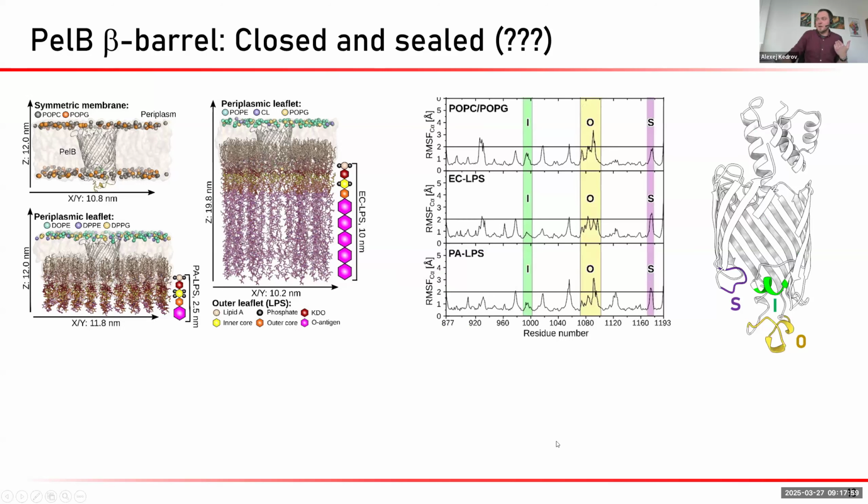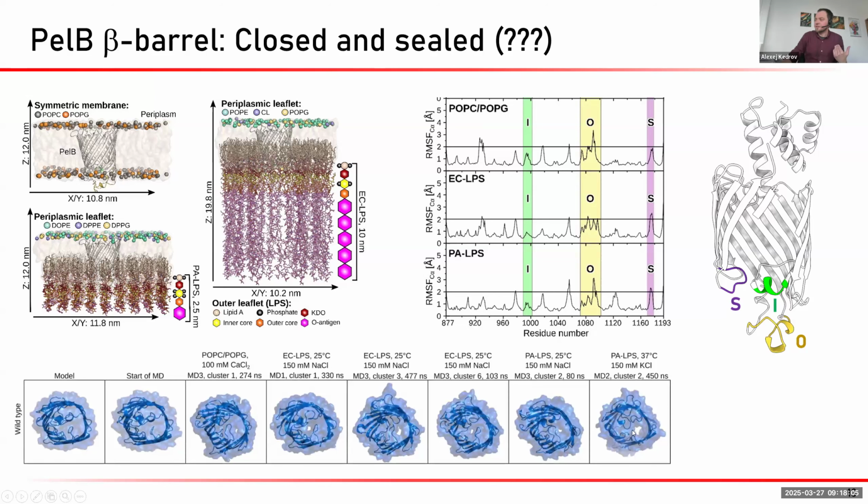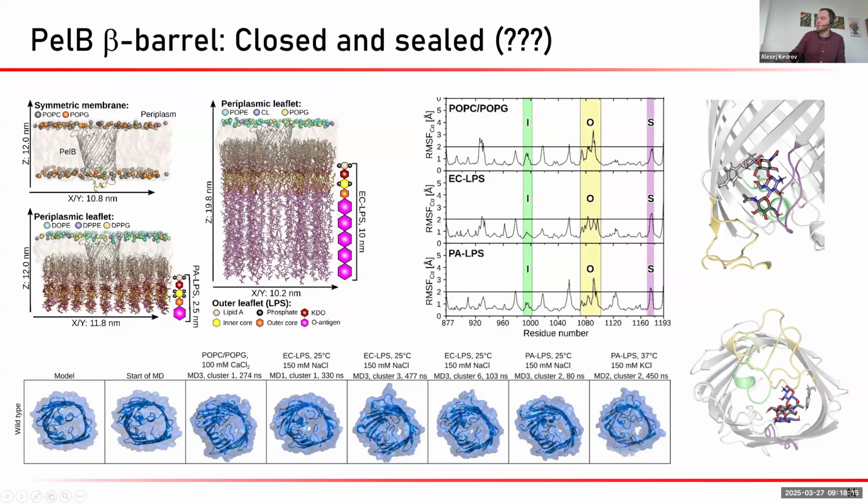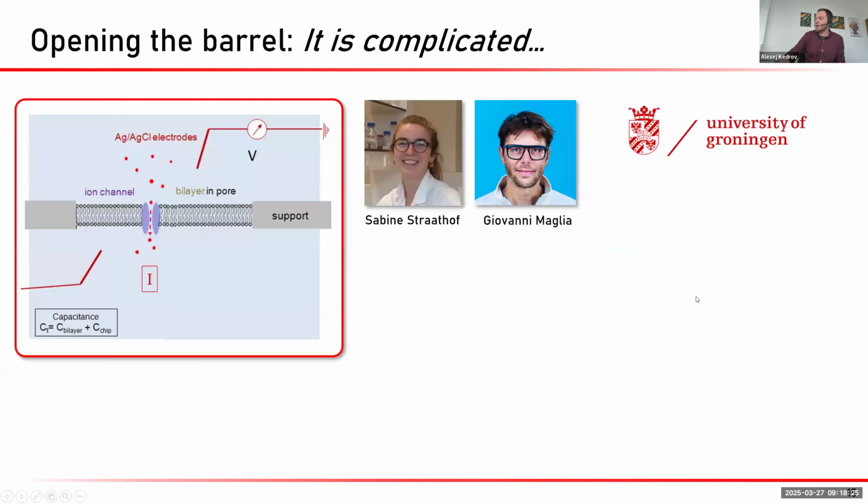It shows that membrane actually doesn't do much. Specific lipids have not much effect, but indeed transient opening of a rather broad pore can be observed in particular moments of the simulations, and those openings will indeed be enough to translocate the whole polysaccharide through, and those openings are primarily related to plug S dynamics.